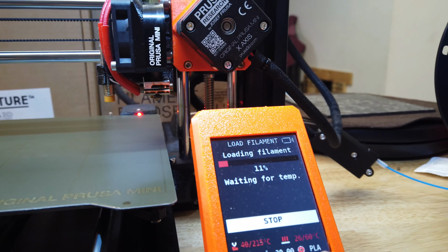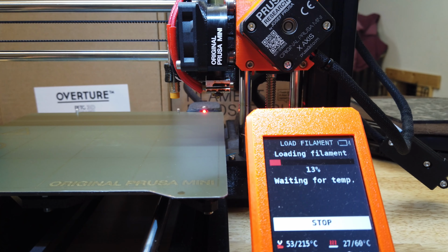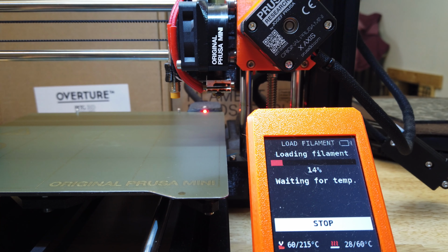Now, from there, everything should be okay. We're going to warm up. And we saw our Z-axis lifted a little bit. That's so that we can see underneath it. I wish more printers did that kind of stuff. It does, but they don't for whatever reason.